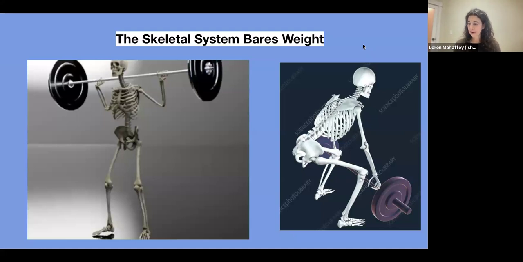So the force of gravity, which is experienced as weight, and the weight of our body is translated through our bones. Muscles move bones and hold joints in place, but our bones evolved to bear weight, not muscles.